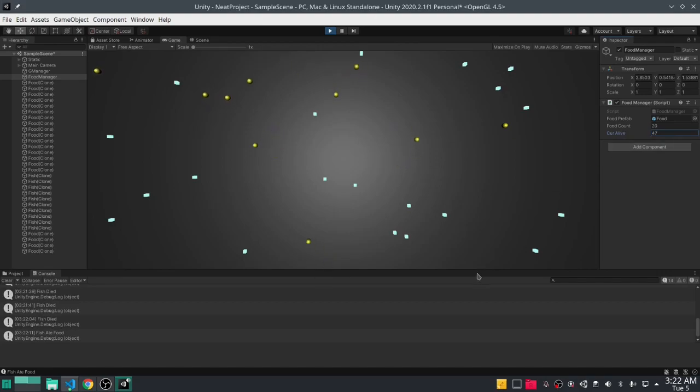Even if I move it down to 47, it just won't change at all, because whatever it's set to initially, that's what it will be. And initially, we set it to food count, so it will remain 20. However, this number is not a representation of what's actually happening in the scene. We see that there are foods alive, but there might be more or less than 20 if I count all of these. I don't know for sure. But we know that there's not 81, and when I change it, it goes up to 81. It's not actually representing what is happening in the scene. So now we will make it do that in a fixed update.